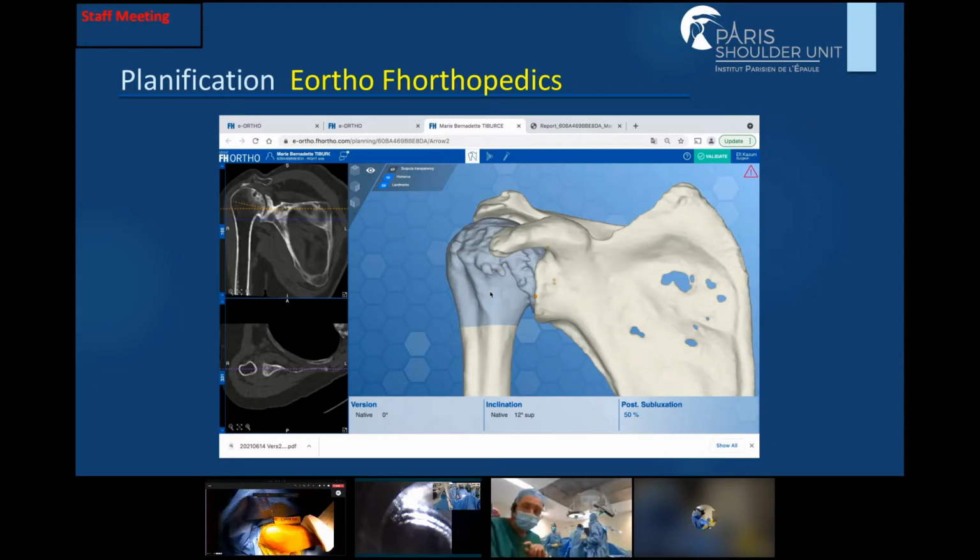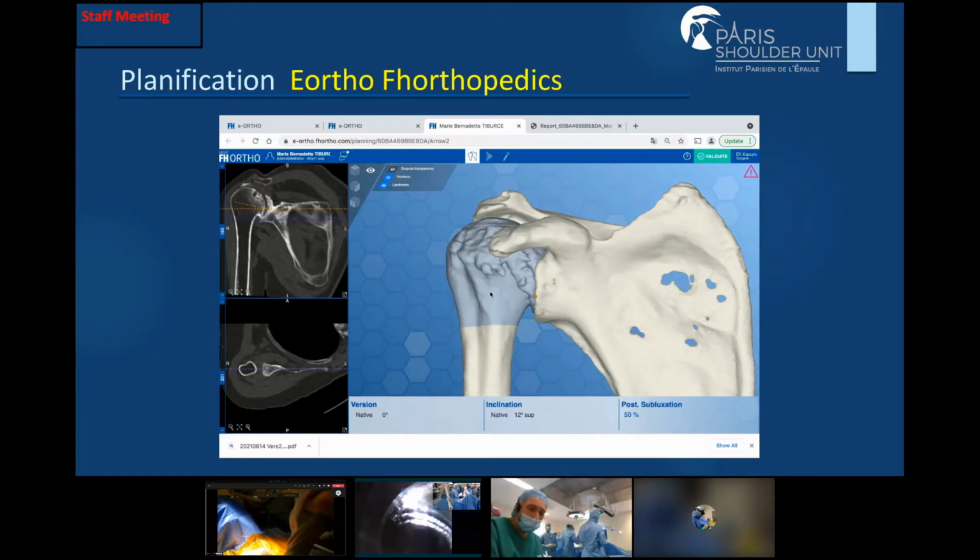The native version was 0 degrees, and the native superior inclination was 12 degrees. You understand that you have to do a superior bone graft or metallic as you want to correct the superior tilt to obtain a neutral or inferior tilt.